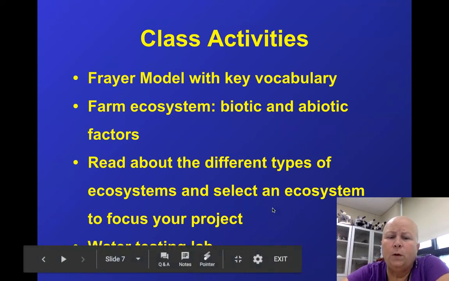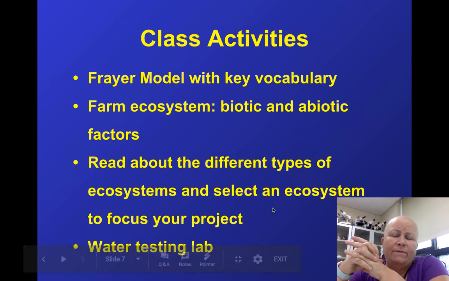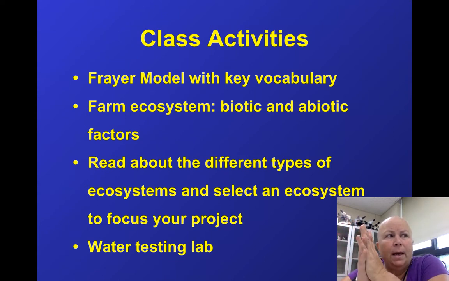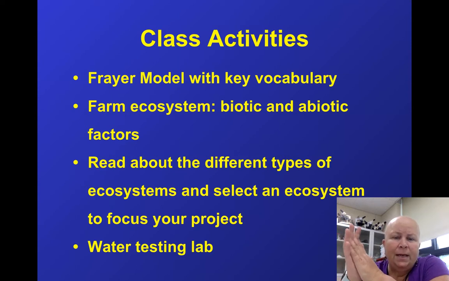And we will also do a water testing lab because water is an abiotic factor that's very, very important. So if water is not clean, if it's polluted, or if it doesn't have the right amount of oxygen in it, then it can really affect an ecosystem. So we will be looking at water and water quality.